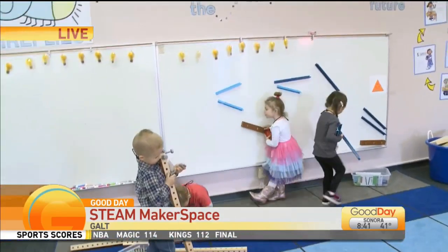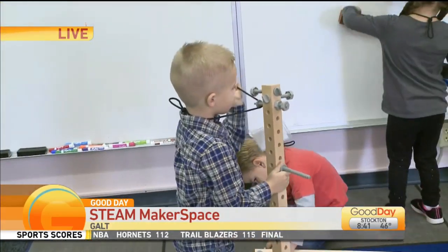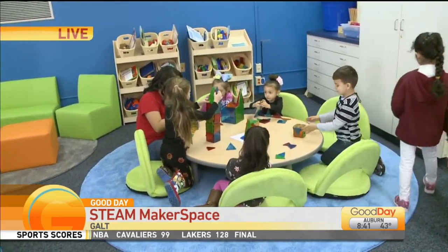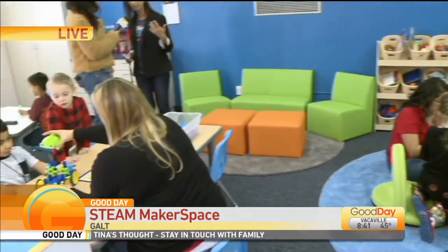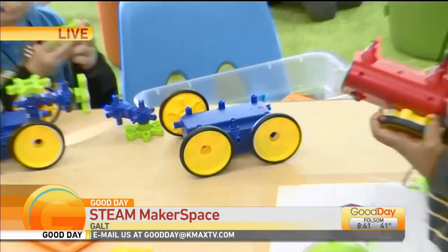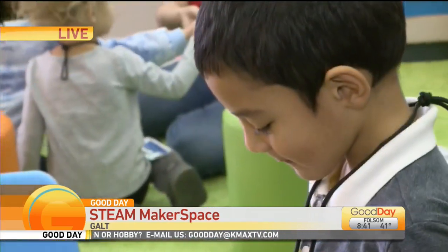As you look around the room you can really see all of those different opportunities being provided. Even just the way they're sitting, the chairs they're using, the table — every part of this room has some kind of learning opportunity. We're really looking at what the work environment looks like these days. It's not your traditional chair-and-table facility. We're looking at flexible seating opportunities and different set-ups so kids can be comfortable and really maximize their learning.